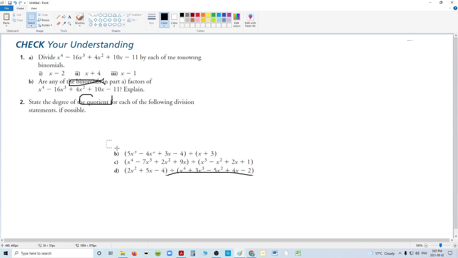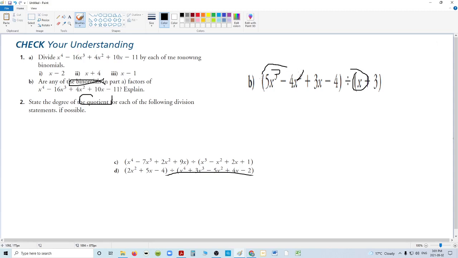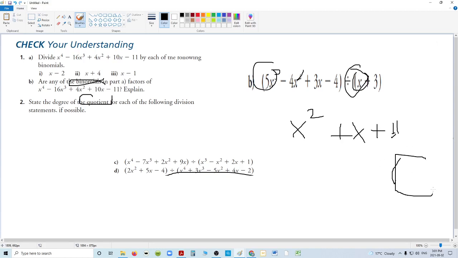If I divide by this, which I believe is a third here, that's a third, and that's a square. This is an x, and this is a third, which means the leading quotient, when I divide this by that, will be x squared. And the next one will be an x, the next one will be a number, and because this minus 4 can't be divided by x, I'll be left with a number as a remainder. So this part can be divided by x, but this part can't. So I'll be left with a number over x plus 3 as a remainder. Unless it goes in perfectly, then that number will be 0.